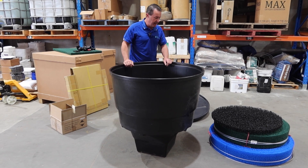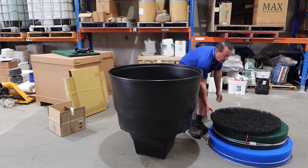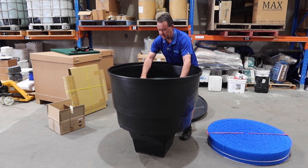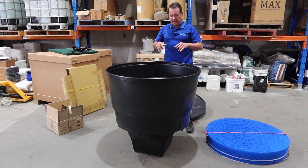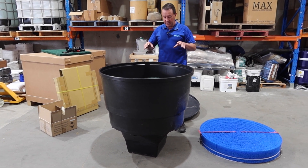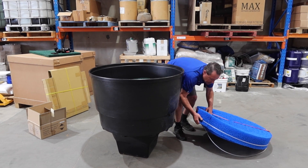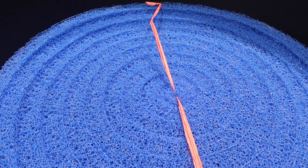Otherwise you can just remove the coils and use a pond vacuum to vacuum the waste out. How often you need to do this depends on your fish load — probably at least once a year to gauge how dirty it gets. When the coils are pulled out they may lose their neat shape and become a bit saggy and heavy, but that's okay — they don't have to be perfectly even in there as long as water isn't bypassing around the outside.